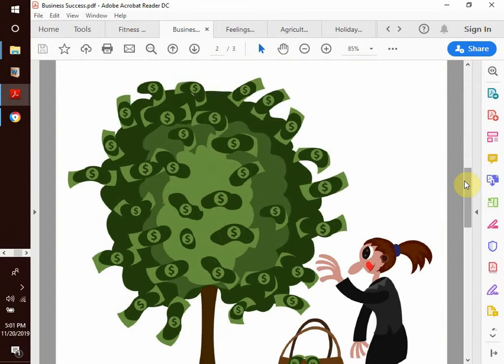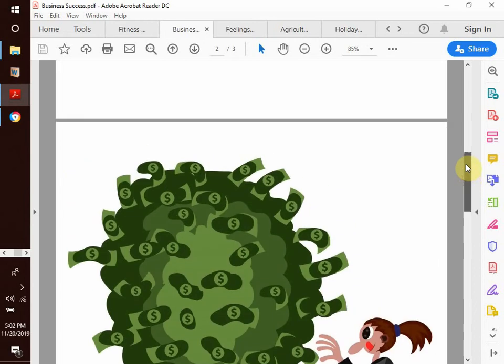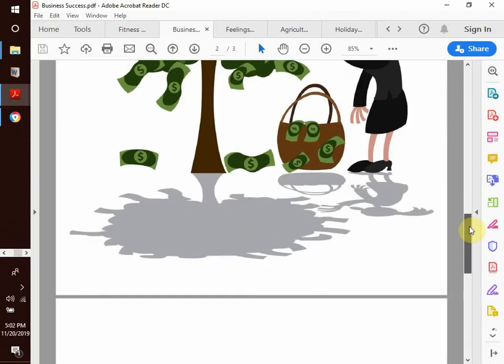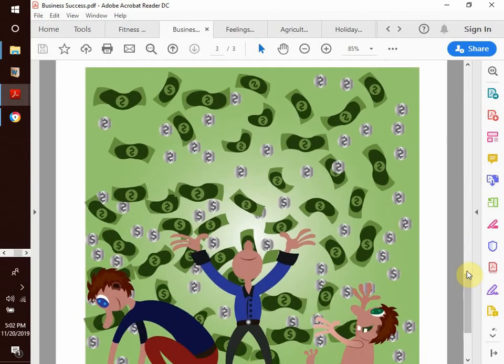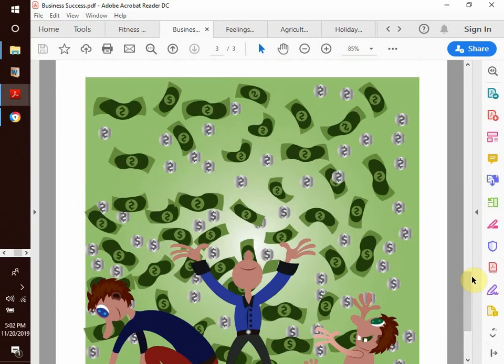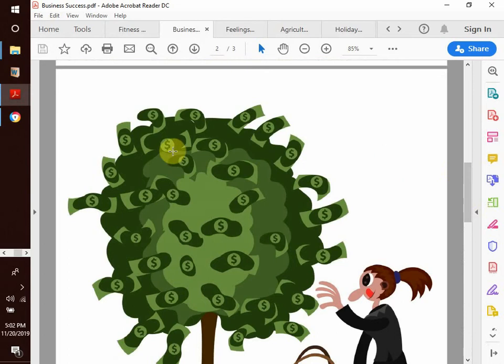Money also grows on trees. Time to pick the fruits of thy labor and enjoy your good time. When the economy is going through a time of enormous boom, nearly every business in the country seems to be making lots of profits. There seems to be no one lagging behind. Everything seems to be okay. So these are just samples we have picked for the topic of business and success.